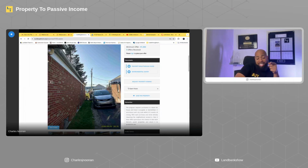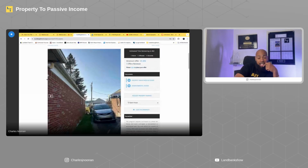Landbank team members, we teach how to get a lot of this stuff done before closing, or prepare a lot of it before closing, so you don't have to waste any time whatsoever. 3 months, you're going to spend $3,000. You can put the strategies that we're going to teach, if you're in the 5-day challenge, where you can put all the repairs, all the renovations, everything you need on a 0% interest-free credit card, right? 3 months, you're going to carry a balance on a credit card.